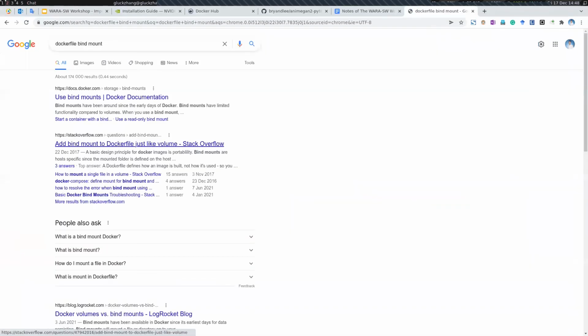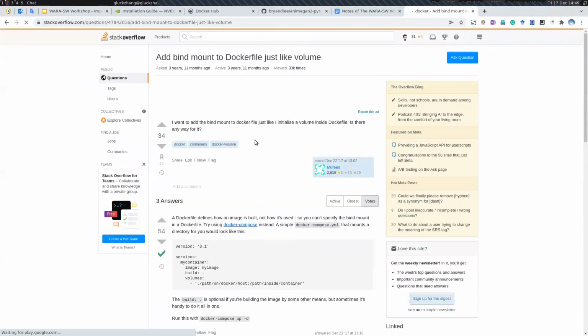Because for the Docker file, you only define the structure of your Docker image, right? But for the mount, it's done on your host machine. So for the Docker file, it's not really necessary to know the information of your host. You just give the running environment. But then if you want to attach a folder, you can use the flag when you start the container. But anyway, let's see. I bumped into Docker functions like volume, if this is the solution.